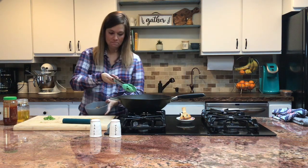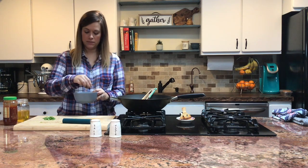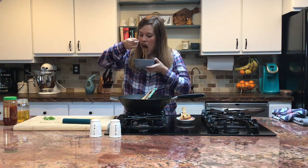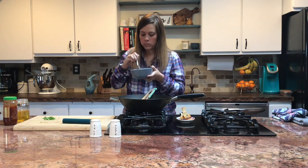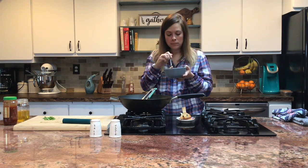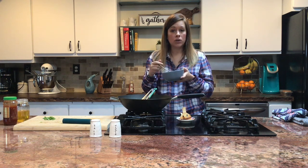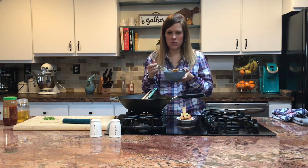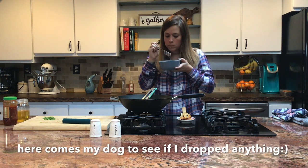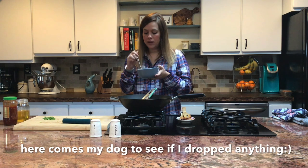This smells amazing and looks really tasty, so I think it's time to try it. Let me get a bowl and add a few pieces of green onion. It's really good! The vegetables are still crunchy, and that's the beauty of cooking them at really high heat for just a few minutes — they are cooked through but not so mushy that they taste one-note. The chicken is a good addition; it takes on a whole new flavor profile with that sauce.